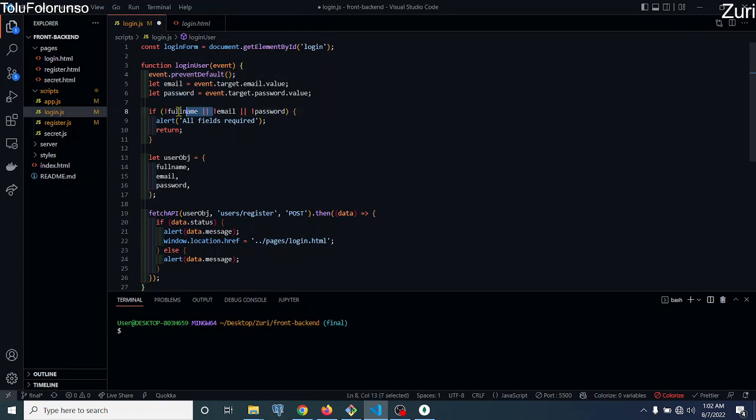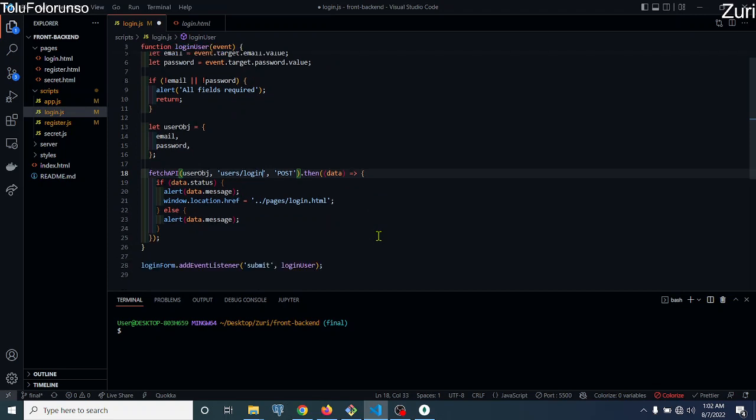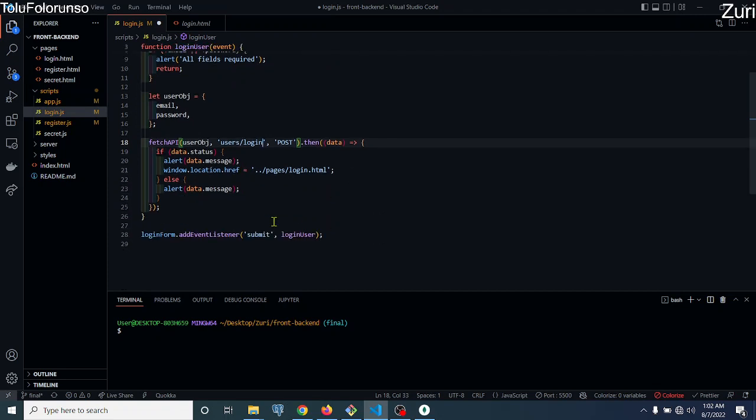So we don't need this one. Okay, we don't need this. Here now we are changing this to login, and then I think we are done here already.